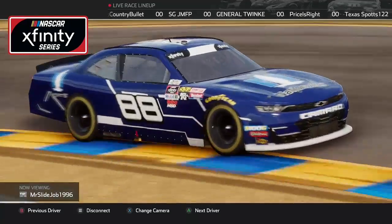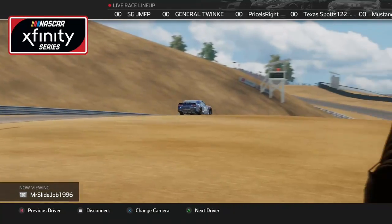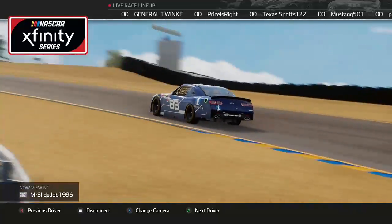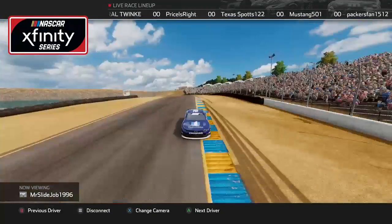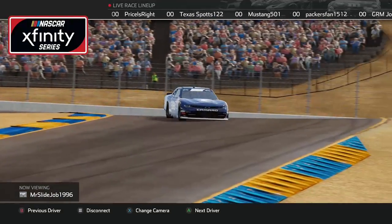I'm sorry. Yeah, I believe he's still in the lead. I believe he may be coming up on a car to be lapped. Yes, he is. He's running a perfect line through the upper mountain portion. That was the area I was talking about earlier. It's just really hard to get to the area and pass somebody.